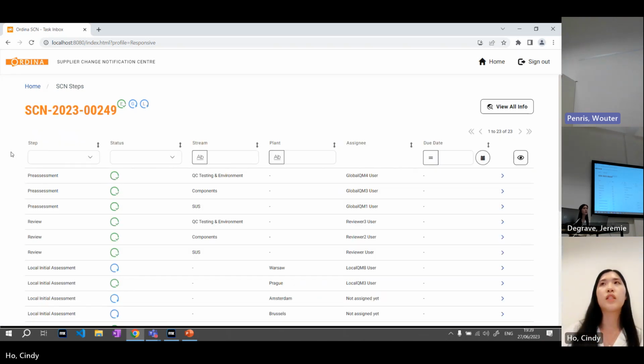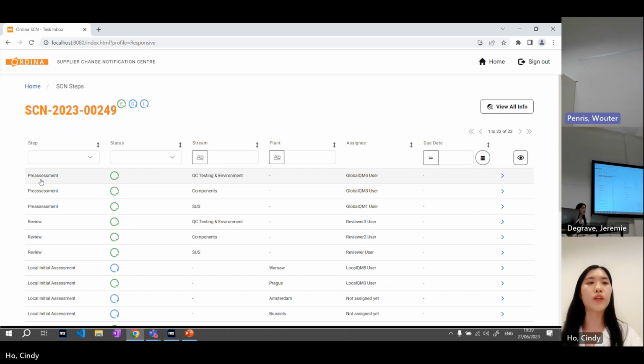So you already have seen this table with steps, but let's just focus on the first 2 columns over here. So this pre-assessment has this green icon next to it. When I hover over it, you'll see a small animation triggered and the status name in the tooltip. So this icon is for the completed status.